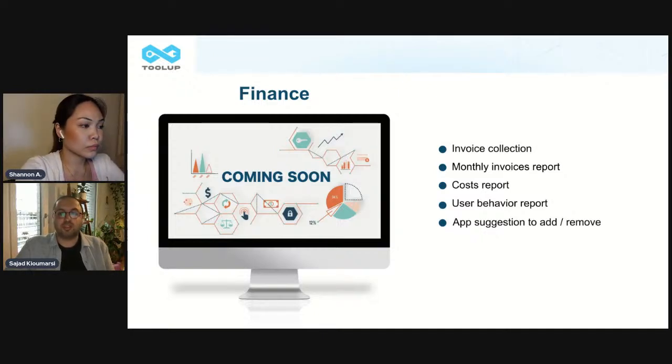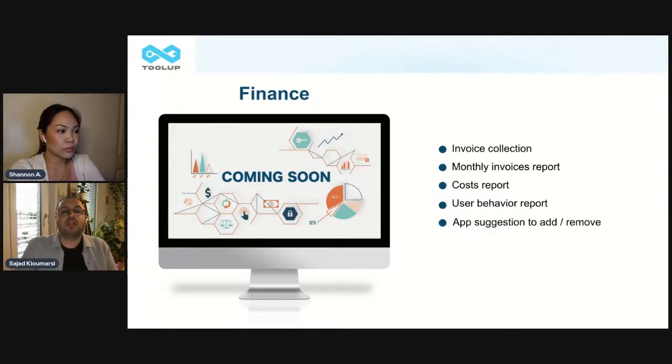The cost reports, as I mentioned before, will help you better understand how much you're paying for SaaS solutions and how much the users are actually using them, so you can manage your budgeting and maybe cut the budget easily. And with the user behavior report, you will have information on how many hours per week the users use these tools or other tools. Then we can also provide suggestions on what tools you can replace them with and what tools can be helpful for you based on your requirements.